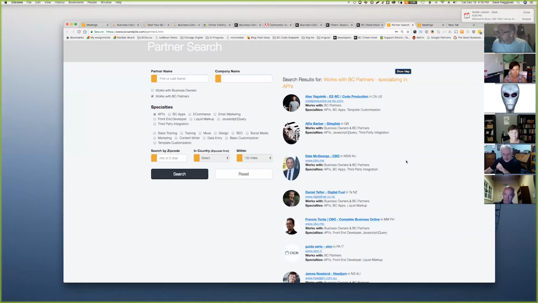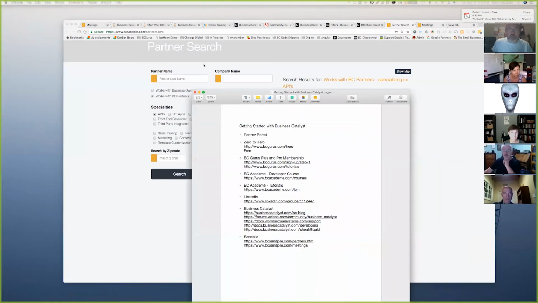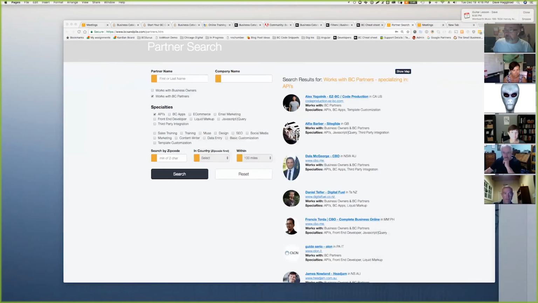Joe, it would be great to get a list of all these resources with links. Yeah, like I said, Joe, I've got a document here with those, and I'm going to put that into a PDF and attach it to the resources here. We did have a resources page on BC Sandpile, but when I went through the site and cleaned it up, I discovered probably half the links in there were no longer valid, and in the end, I just turned the page off. Maybe we've got to get back to that. I don't really know, but in this case, I'm going to give you a PDF with links to all these resources.